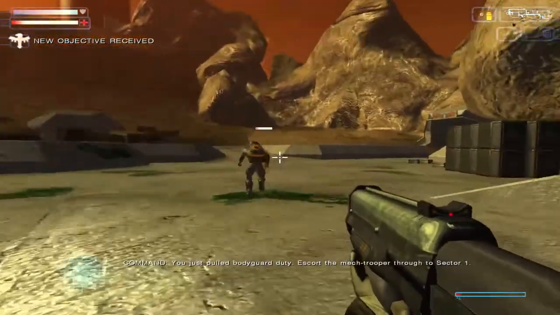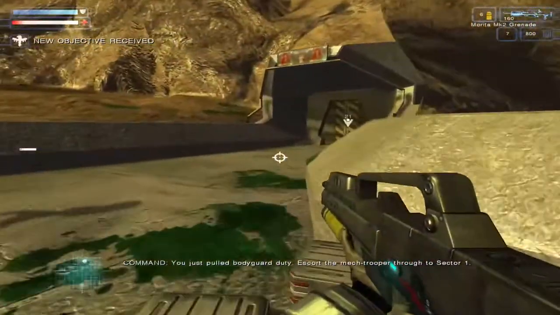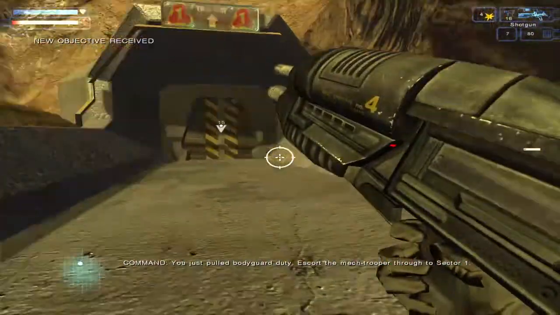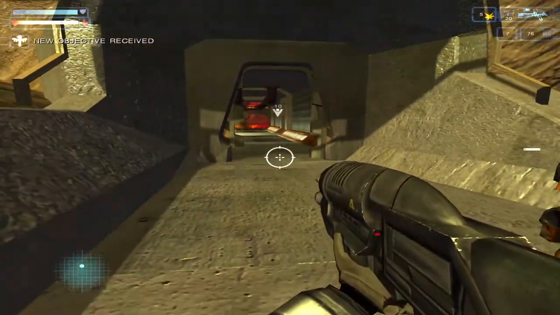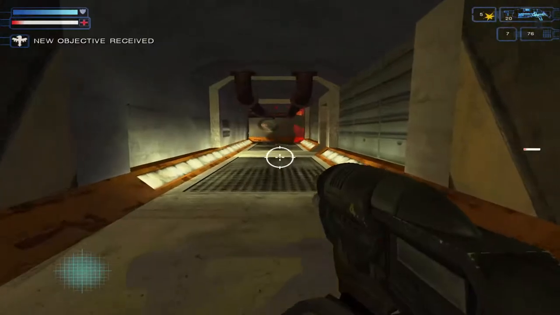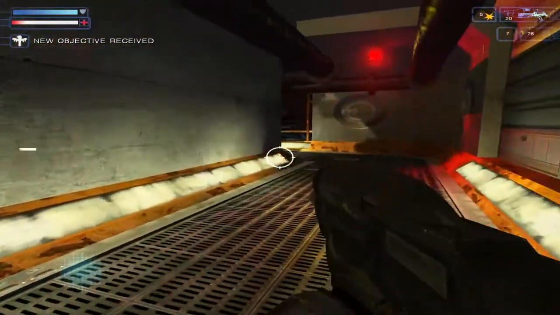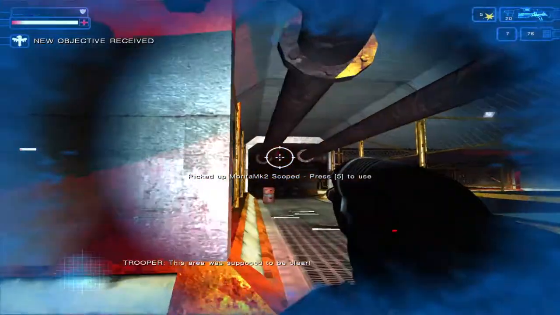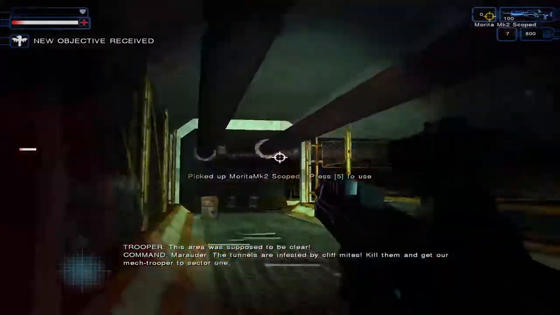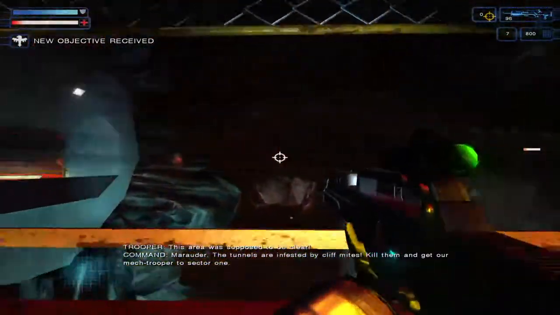You just pulled bodyguard duty. Escort the mech trooper through to Sector 1. This area is supposed to be clear. Marauder, the tunnels are infested by cliff mites. Kill them and get our mech trooper to Sector 1.